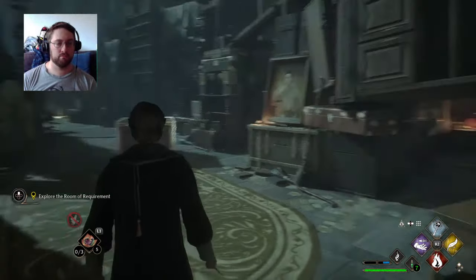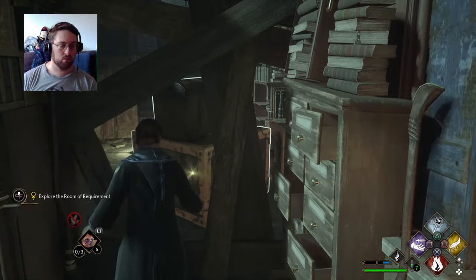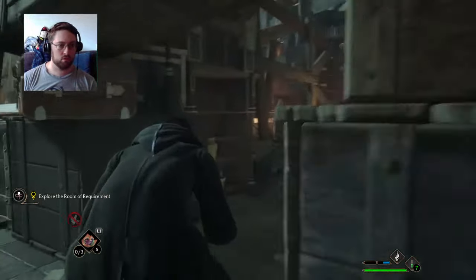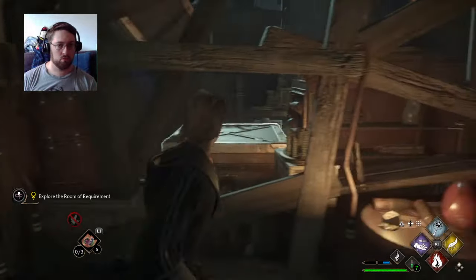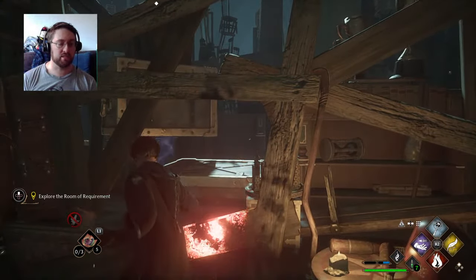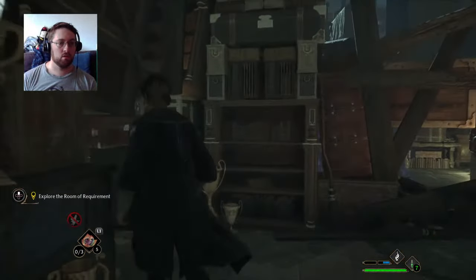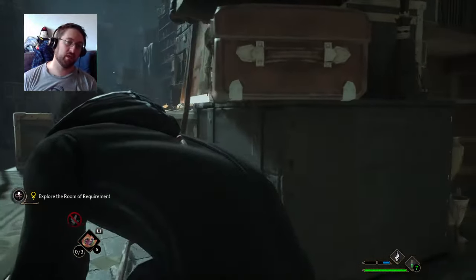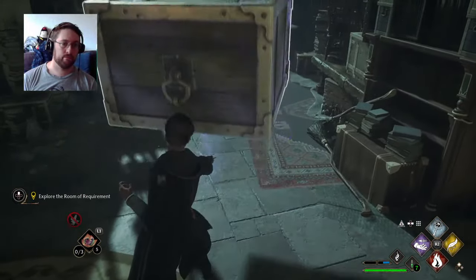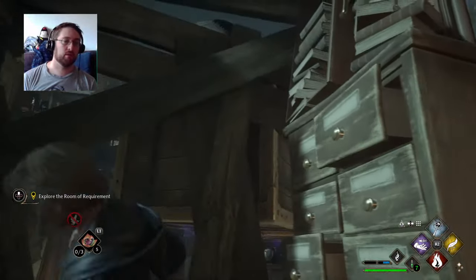So, how do I get in there? Accio. Incendio. No, that's not what I meant to press. Levioso. Okay. Oh, I'm getting tired of walking in and out of this. Okay. Yeah, that doesn't work.